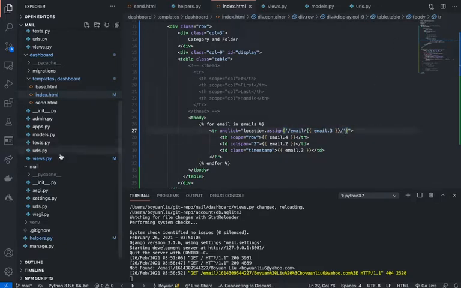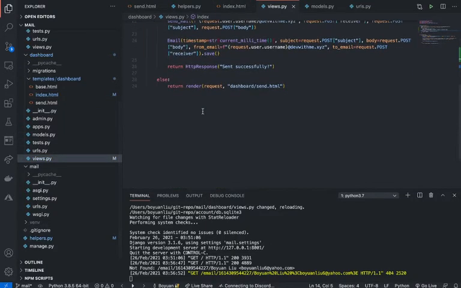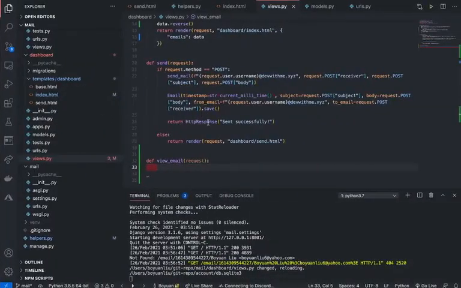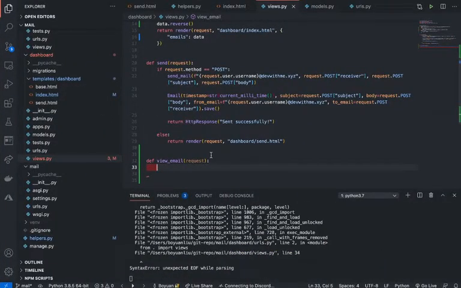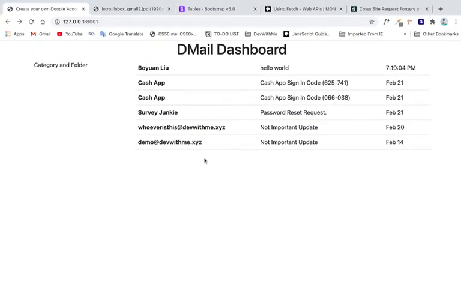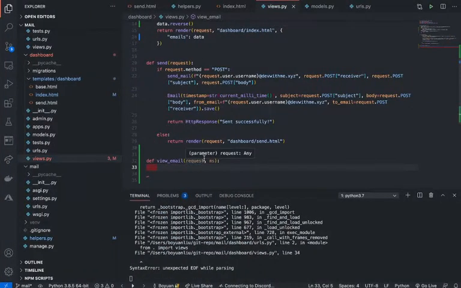Let's go to the views.py here. The email request. In here, we're just gonna go ahead and use the parameter, so we get the from email. We're just gonna get the millisecond, ms here for millisecond. And what's going to happen is once I click on the mail, get the mail.